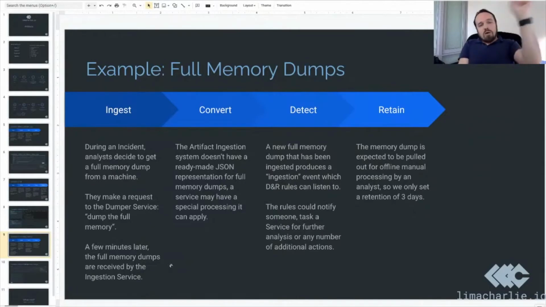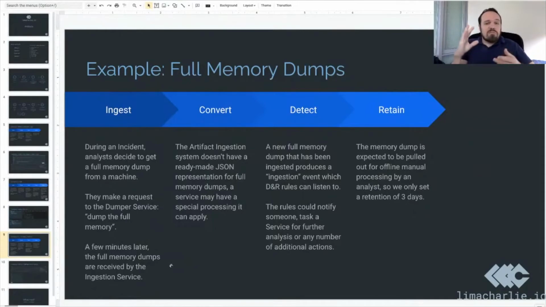So I can use the API, go retrieve it from the cloud, where I know it's safe, secure, good retention, fast. I just get it, do my thing on it, and maybe I generate a bunch of executables that I decide to feed back into the artifacts on LimaCharlie, because I know that the LimaCharlie artifact system understands PEs, so I can write D&R rules on PEs. So you can see that it's really not like a static flow, right? You really have the ability to do incredible things here.